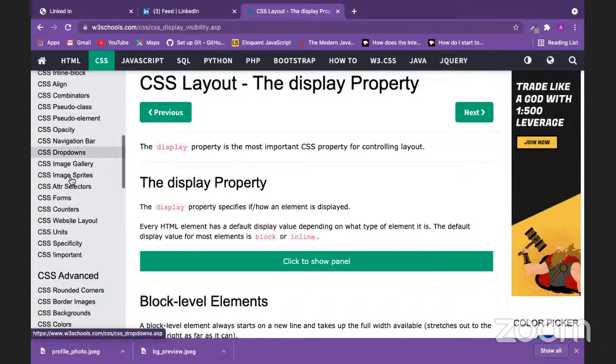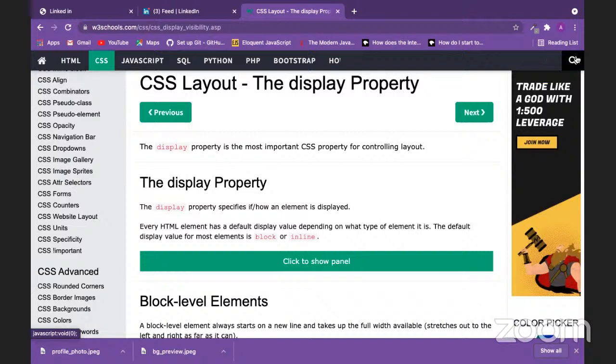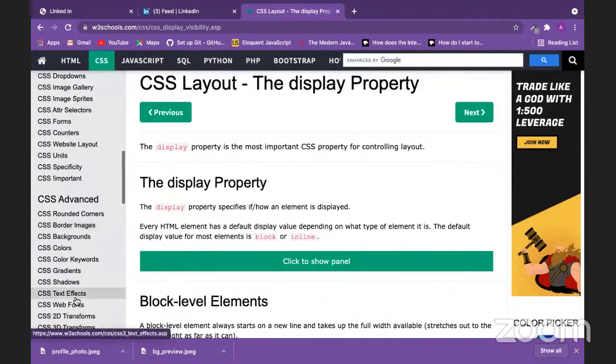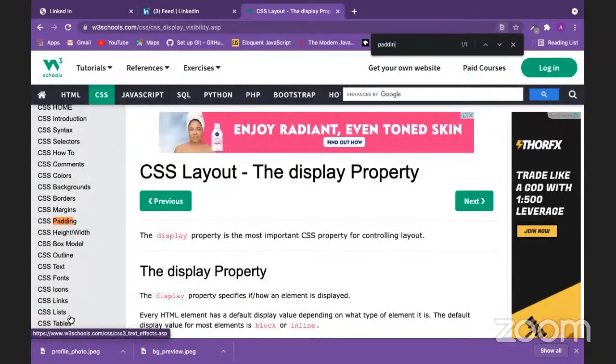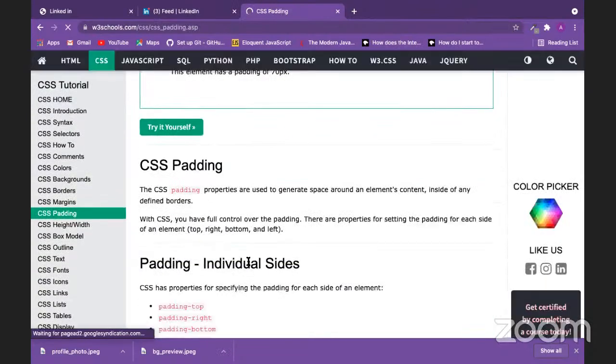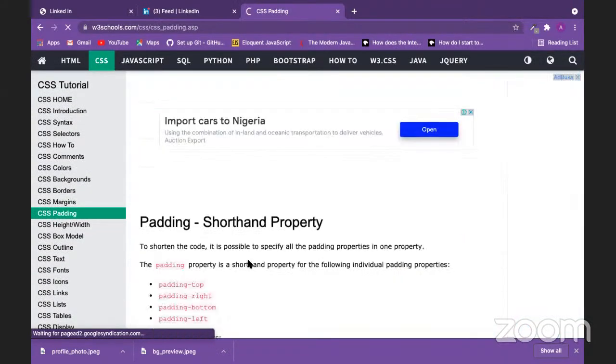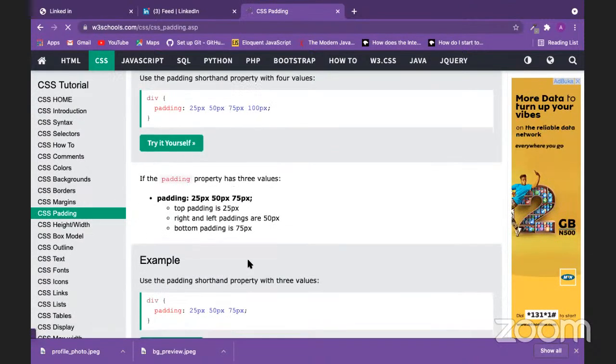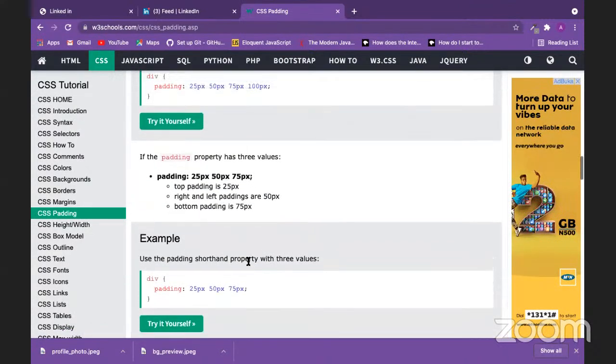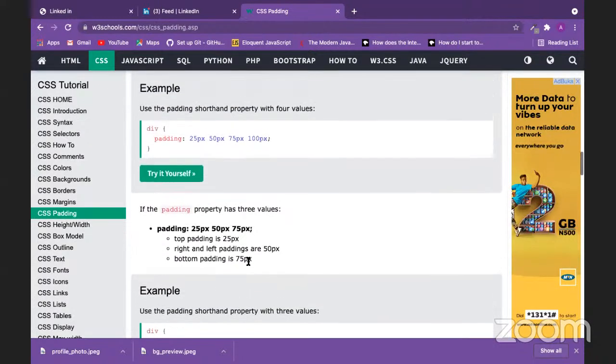Display, align, opacity. You could easily search. So padding. No, we don't want to search by video. CSS padding, that's what we want. So the general padding, just the padding that gives everything.